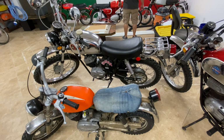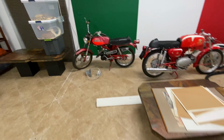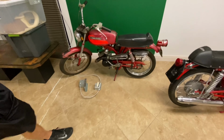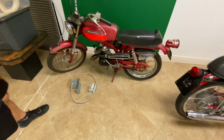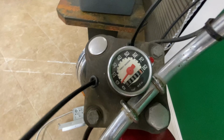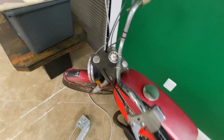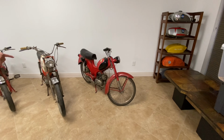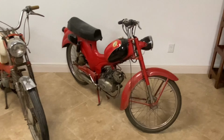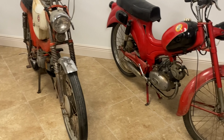We talked about Harleys. That's the 65cc Leggero. That one only has 600 miles on it, and that's original. Haven't touched it. These are GSX Yamaha Beta. So this is sort of a desirable moped that never got imported. That was privately brought in. Same with the Motom. But this is a small motorcycle.